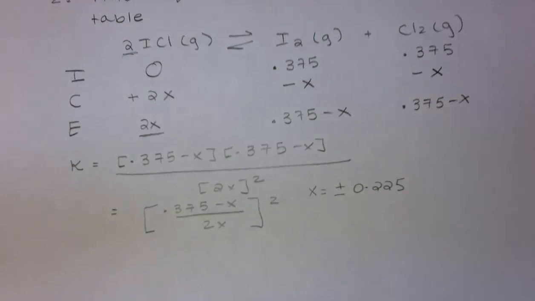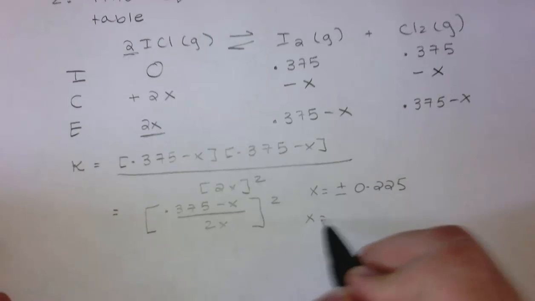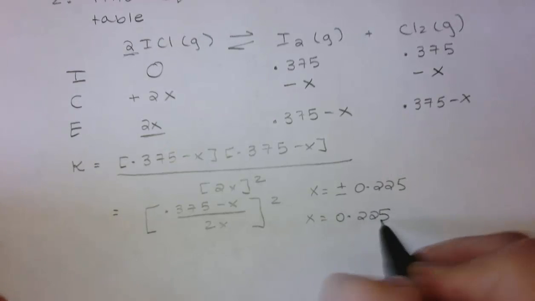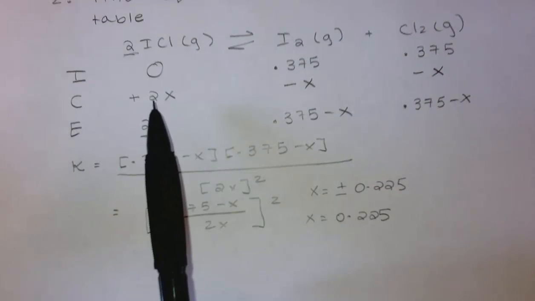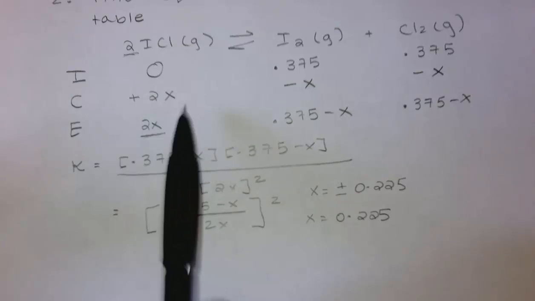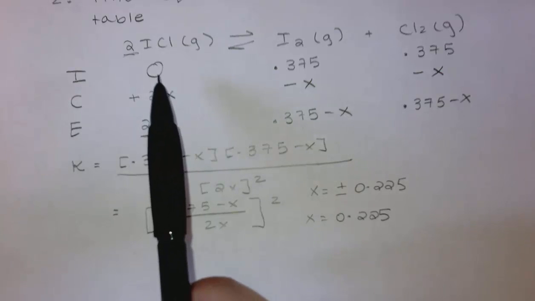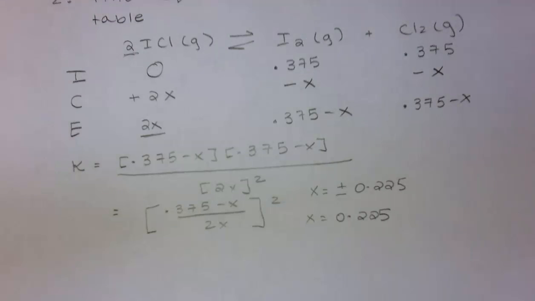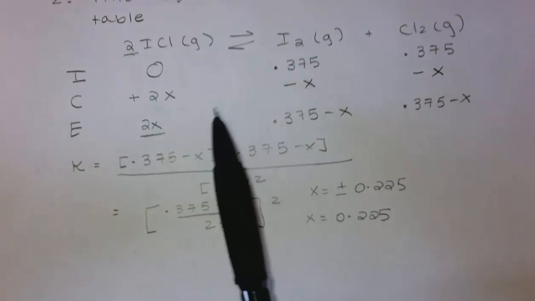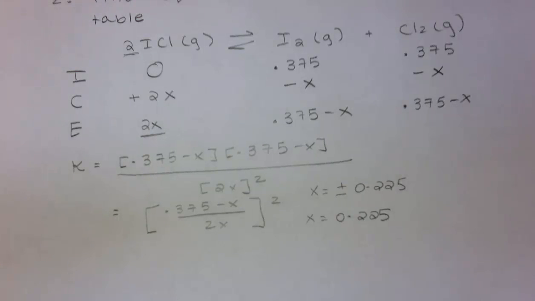So for our x value to make sense, x must be positive. And that's because if we look at our ICE table, if x was negative, for instance, we would be subtracting away some concentration from 0 iodine monochloride because we had none initially. So that wouldn't make sense. So if you come up with two different values, which one you pick usually depends on which direction your reaction is going. So definitely go back and check your ICE table to figure that out.